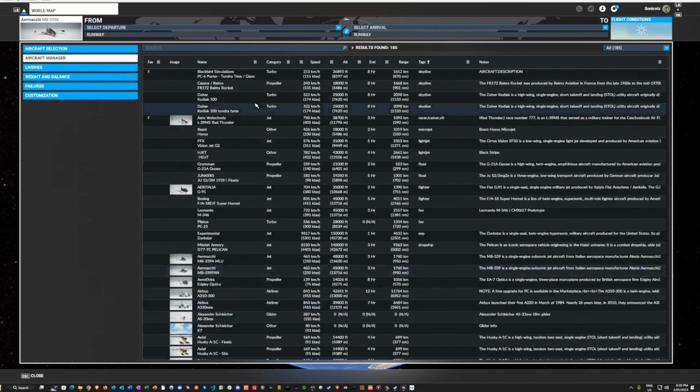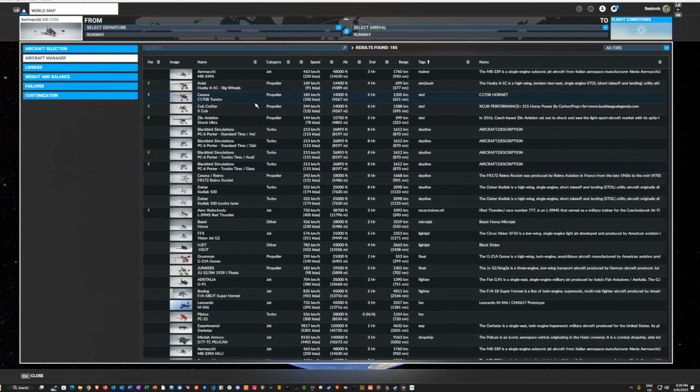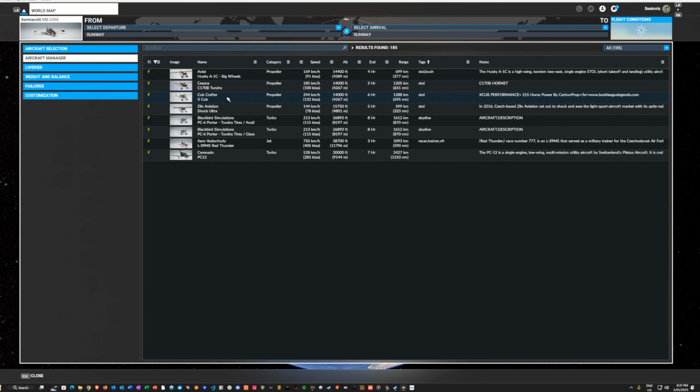So that's basically it. It's kind of early access at the moment. I intend to improve this over time. It's a lean and mean functional machine at the moment to help you manage your aircraft collection in a better manner. We'll add some more designery stuff later on, but at the moment it's designed to be more function over form, so you can just organize things how you want it and get to flying, which is why we play the sim. But it's also good to learn about the aircraft and manage a little bit better.